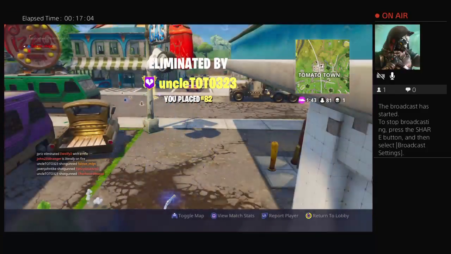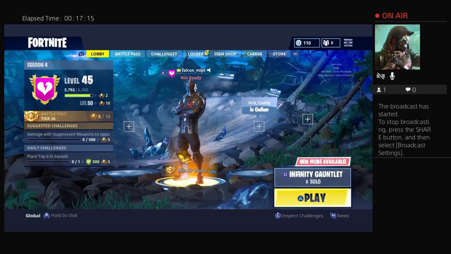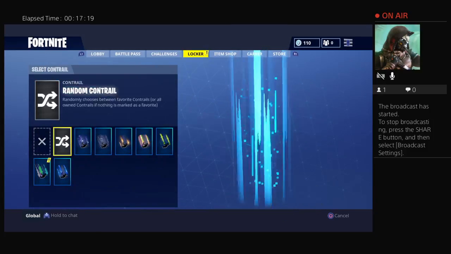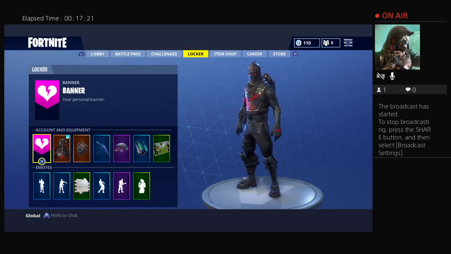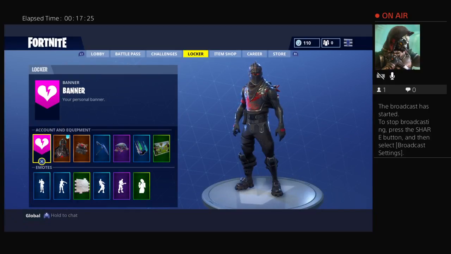I just gave someone a potato. At least I got my challenges done. Well, one of them. Yes! Okay, let's go. I got that new trail, the spray paint. I thought so. Okay, I should change my shield to something else.